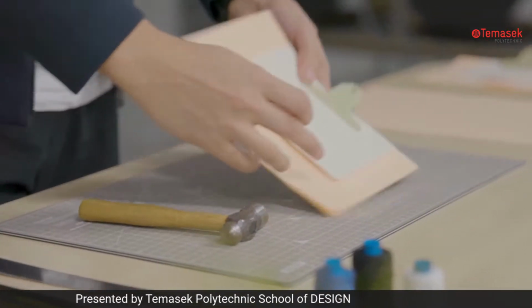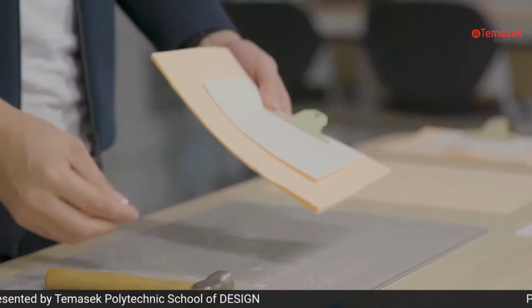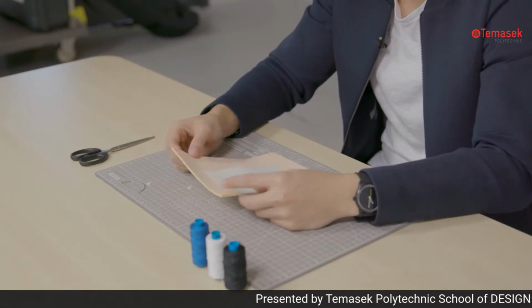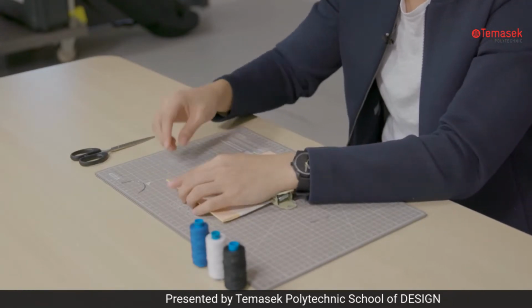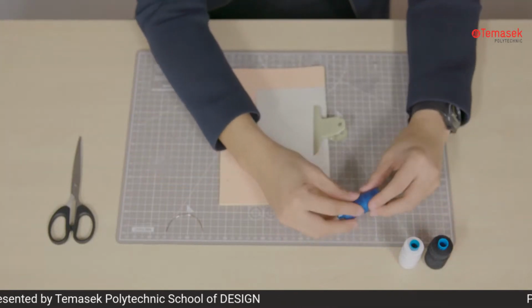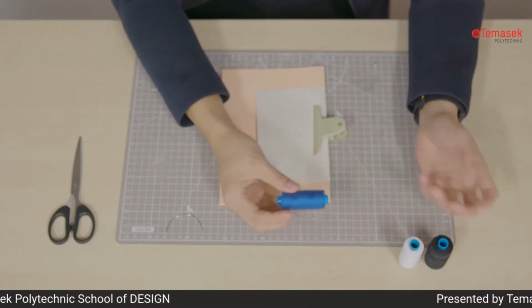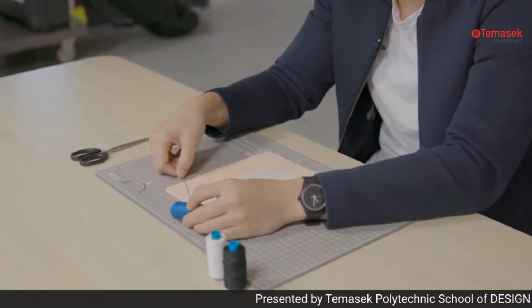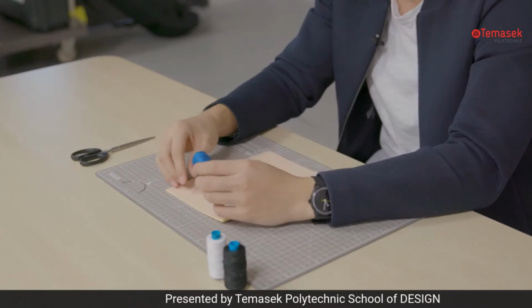Yeah. So now we have the 5 holes and we are ready to start sewing on the book. So at this stage, you can probably have a seat because what we're going to do is to start sewing along the 5 holes we have just created. You will need to pick out the threads that you want. Here I have a few: black, white, and the one I'm going to use is blue because it's a complementary color against the peach that I've used here.